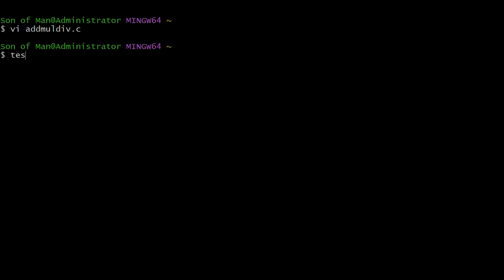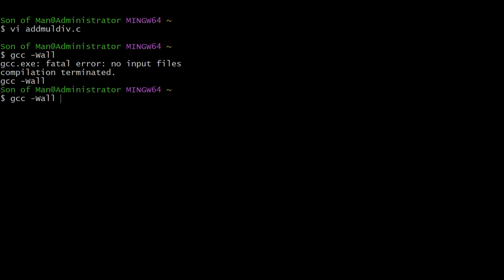If I try to compile this file, I'll probably get an error telling me that the test.h is not found. That's if I compile it with a Wall option, right? If I try to compile it with a Wall option, I'll probably get, oh, so I didn't declare my file. Sorry, I didn't declare my file.